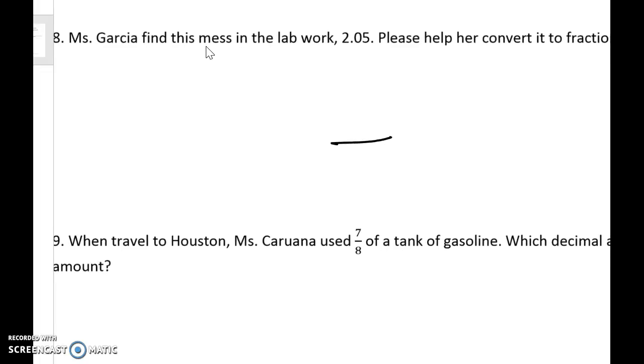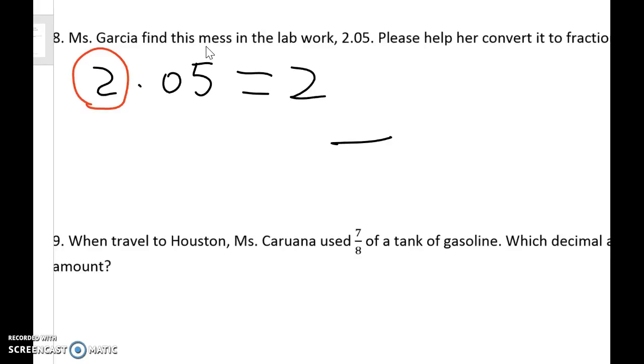So now we are converting. We have that number, which is 2 and 5 hundredths. So that says we have a whole part. The whole part is this 2. So I will put that 2 here, and then we know that we're changing to a fraction. That must be a fraction. So as the fraction, we know that we have 5 hundredths. So we put the 1 under the point.